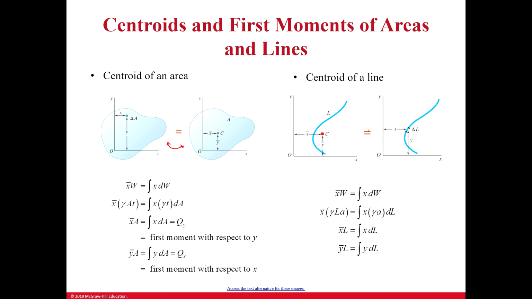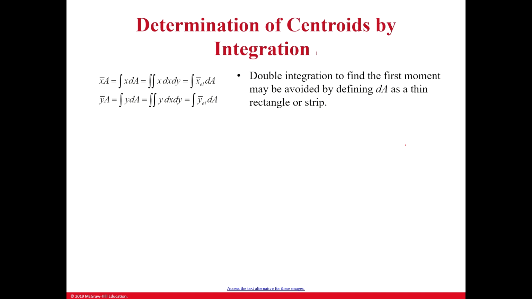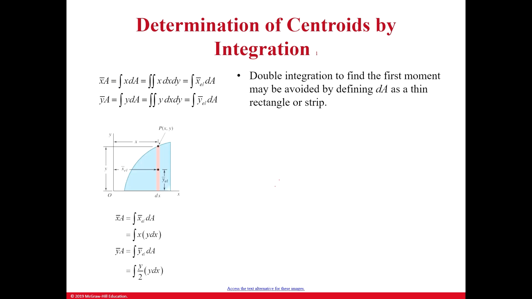The only difference between an area and a string is that in an area we have a differentiation with respect to the area, or x and y, versus in a string we have a differentiation with respect to the line, or the length. So the deltas are delta lengths. Okay, but that's just the concept. A lot of times we don't go into a very complicated example to get this concept, but it's important to understand that we can find the centroid by integration.